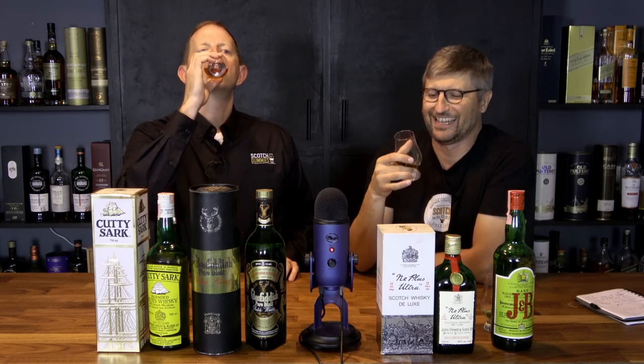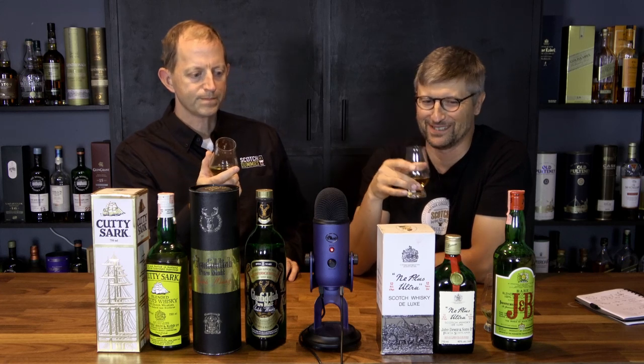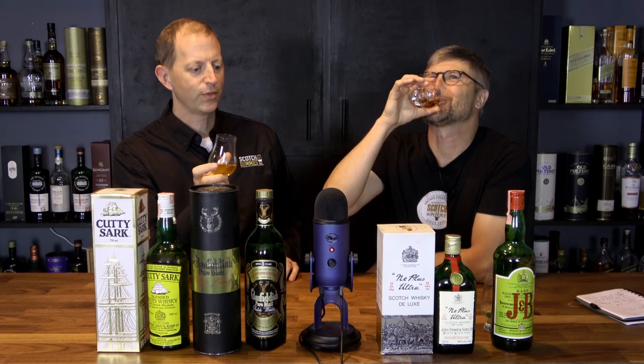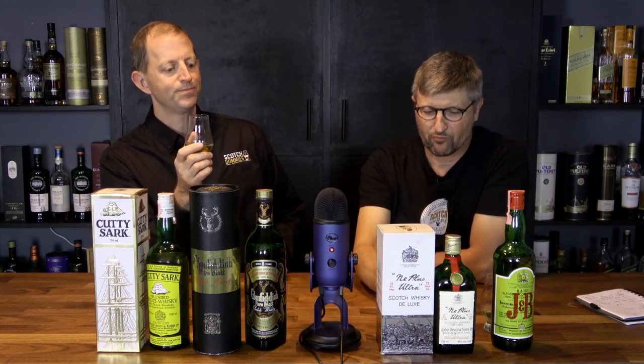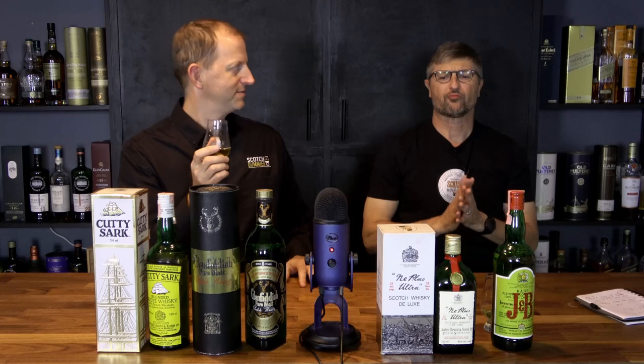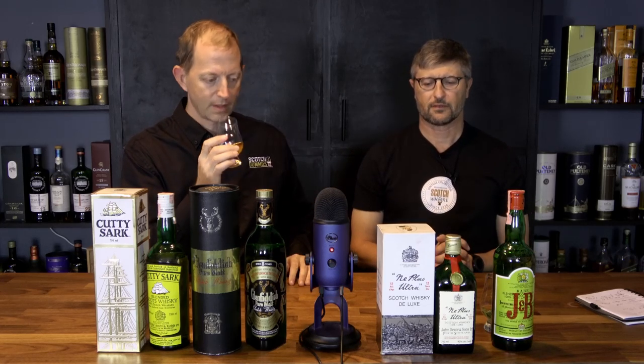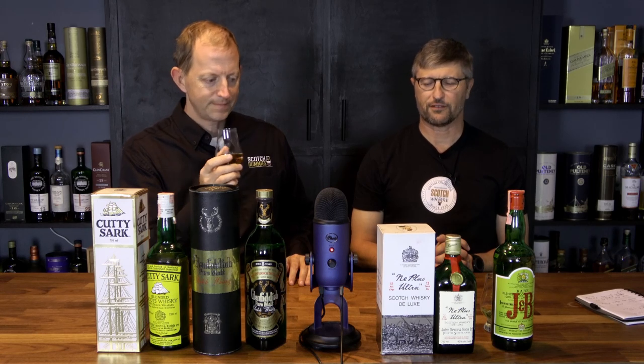Yeah. This thing's older than I am. It's been sitting in that bottle for as long as I've been alive. So that would have been distilled in the 50s, because that's 12 years old. It's a 12-year-old whiskey at that time. Wow, it's soft. I didn't expect it to be.